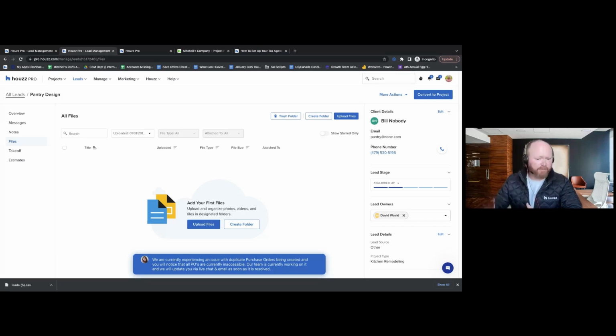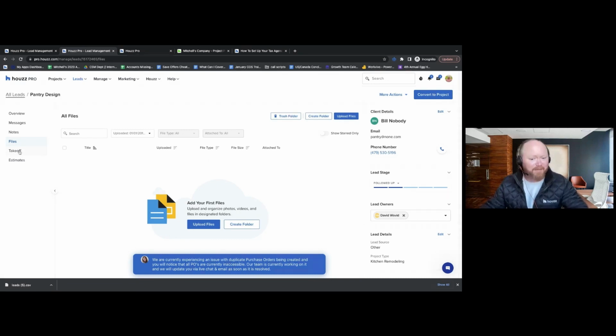Like we can share certain files that we want to with clients. We can send them daily logs. That's a little bit of a sneak peek. Hopefully it builds a little bit of an excitement for tomorrow as far as what we can do once we convert these over to a project. And then these are tabs we're going to go over tomorrow as well.